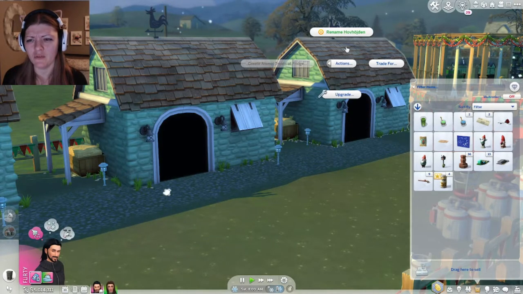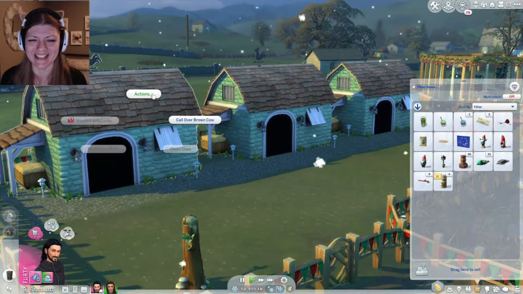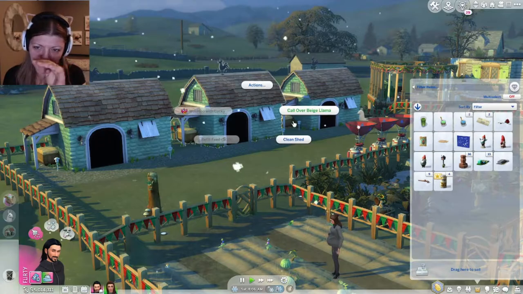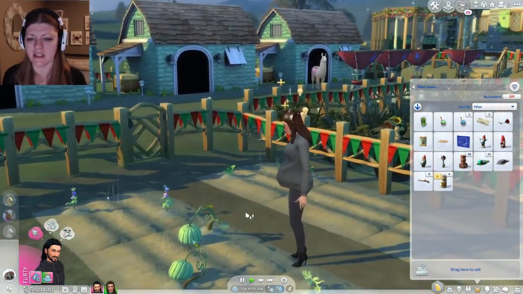Okay, I am confused. I don't even know what language that is. That's fantastic. Can we call over Brown Cow? And we're gonna call over Beige Llama as she's speaking to these plants.